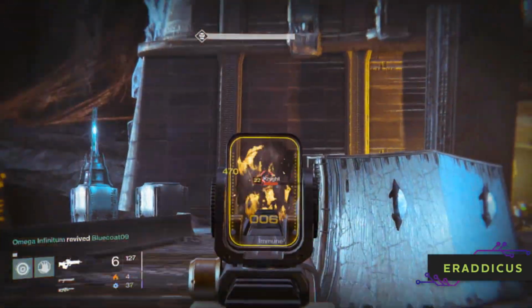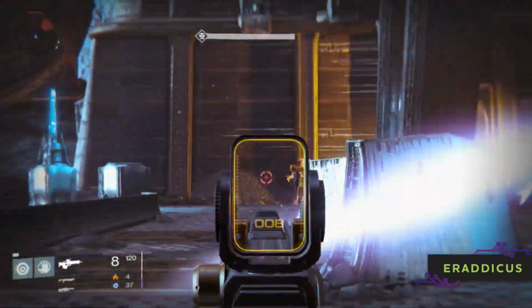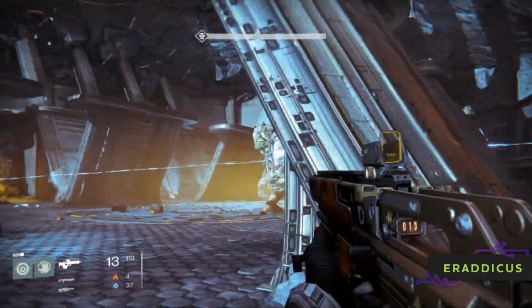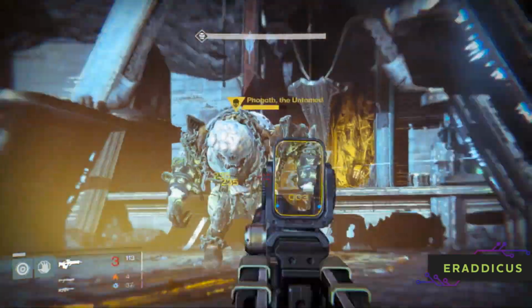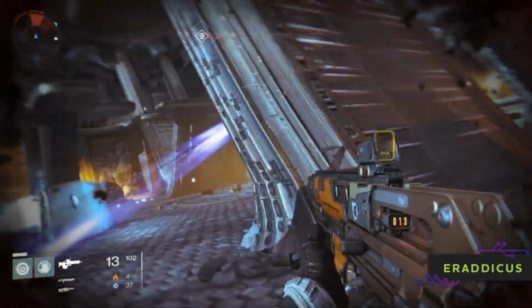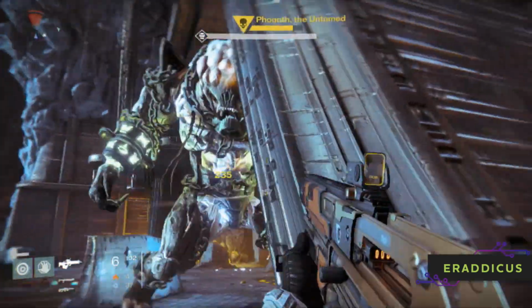So mechanically speaking, this is really the extent of what the boss is going to do to you. As soon as he looks at you, he'll fire this channeled pulse of void energy at you, which, as you see, like we said earlier, it's easy to line of sight on these ribs. And then if you're too close to him, he has a ground pound, which you can pretty well jump out of or avoid. Just don't be that close to him.